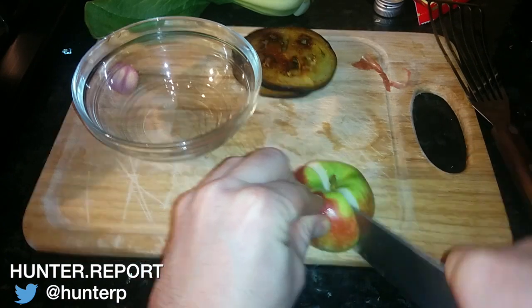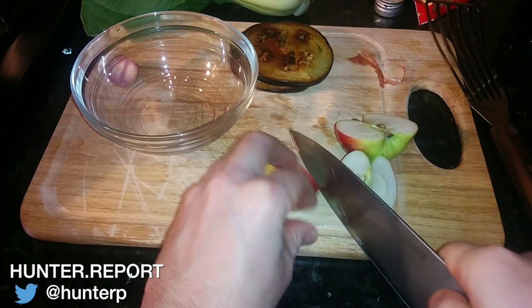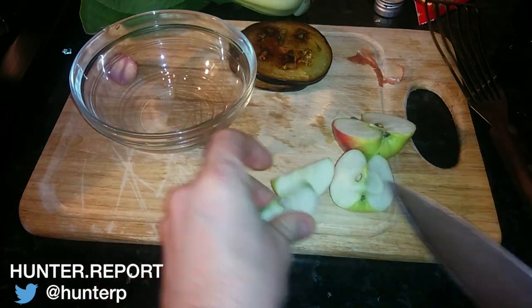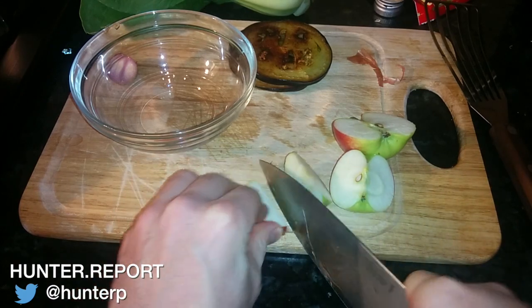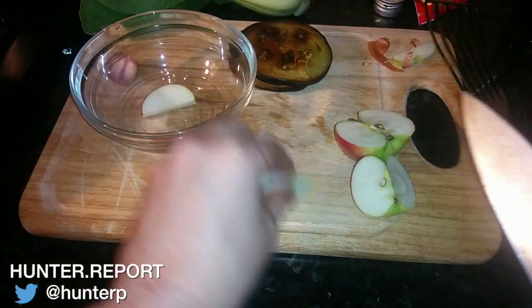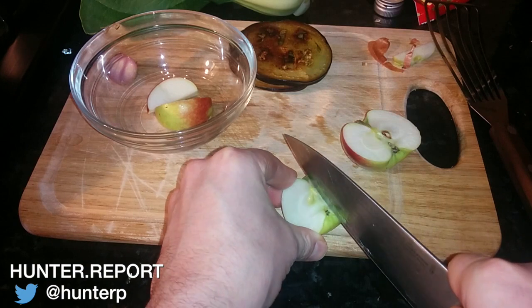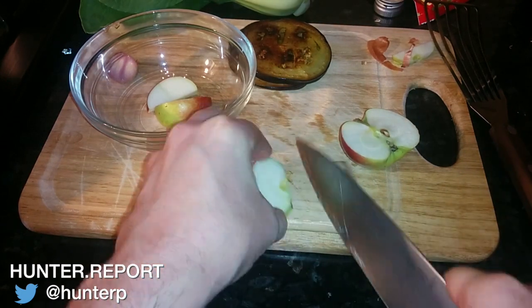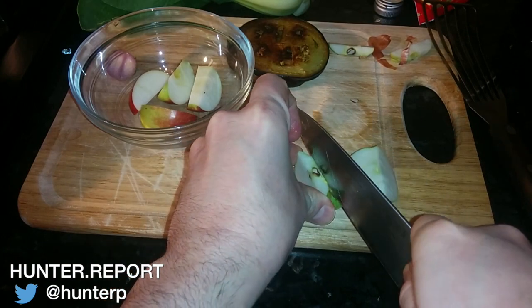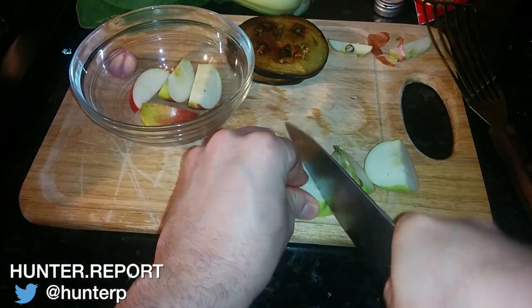And I like this apple here to complement the extreme. We're not gonna put this into the dish. It's just served on the side, sort of like a dessert. It's a very salty, flavorful dish. Balance between sweet and salty. And the apples are watery too.